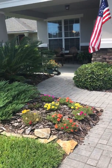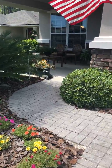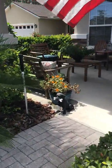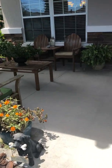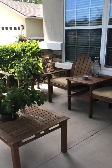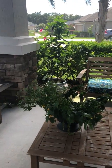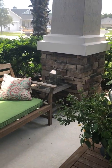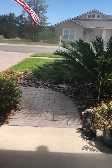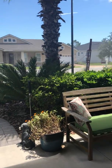Here we are at the front of the home. Look at the beautiful flowers — I love those flowers. We are walking up to the front door. There is a covered porch in the front, which is great for relaxing or visiting with your neighbors as they walk by. This is a new development, fairly new, and it is sold out. There's still a little bit of construction going on, but most of it's gone. So that's a good thing.